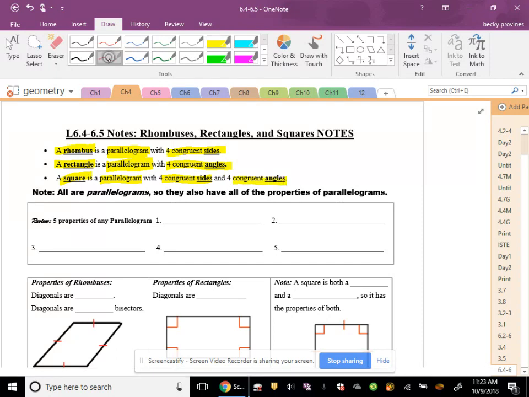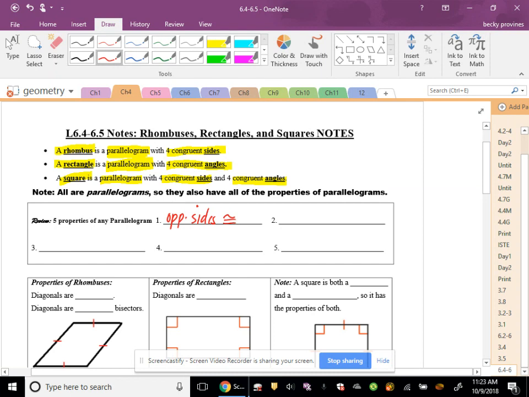So before we move on, let's go through and list the properties of all parallelograms. Now, first of all, we know opposite sides are parallel. That's by the definition of a parallelogram. Now, there are 5 more rules. We talked about them in the previous lesson. So really, there are 6 things you need to know about parallelograms, but the first one is opposite sides are parallel by the definition. So there are always 2 things about the sides. We already discussed the one thing is the opposite sides are parallel. Next is opposite sides are congruent.